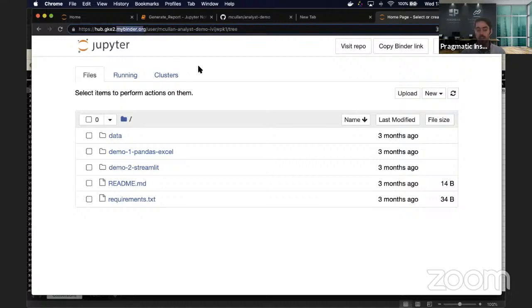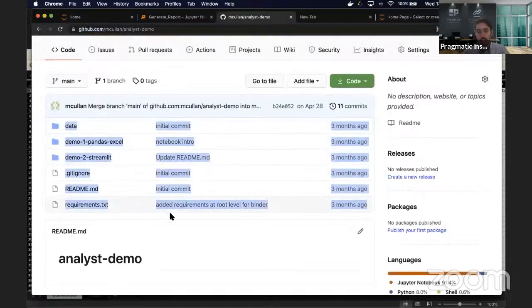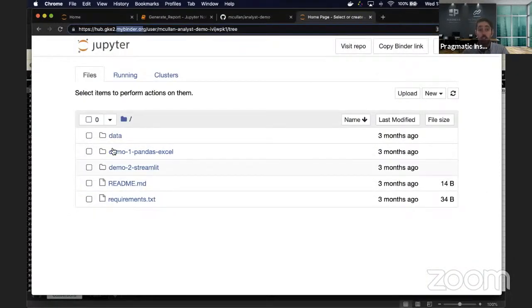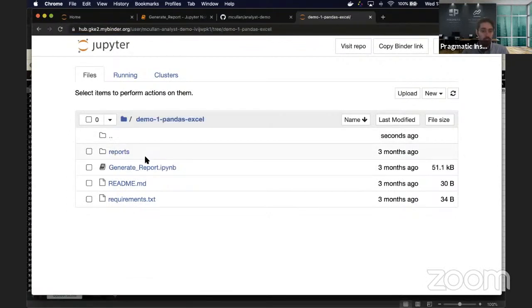So mybinder.org and the Binder framework in general let us spin up a very temporary Jupyter Notebook server from a GitHub repository that you can use and follow along with exactly the way that all the code worked when I wrote it. The server that we give you in the fellowship and in the analyst program is much higher performance and doesn't time out after 10 minutes. But it looks a lot like this. Again, for those of you who maybe have not seen this program before.